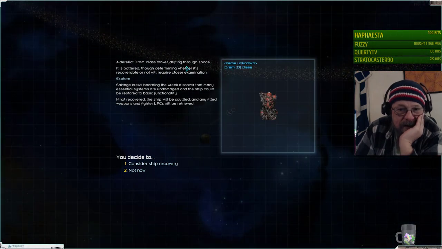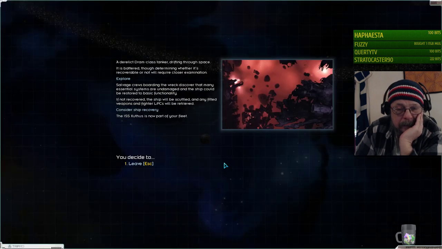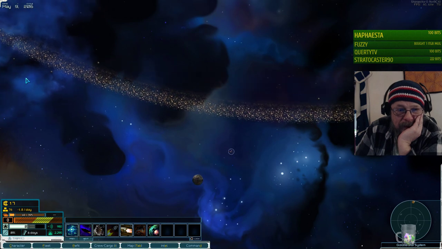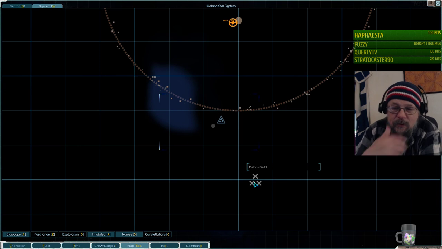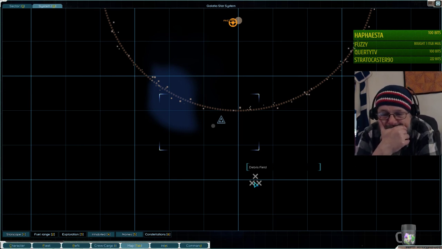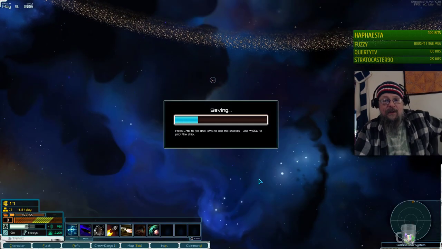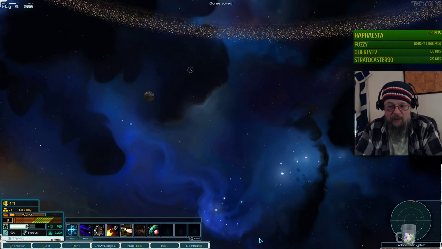Ooh, tanker. Why not? Let's grab them all. All right, part of a fleet. Tab to go to the map. Do I want to check this out? I mean, while I'm down here, how about let's do this. Let's be smart and save it. And then let's go check out the debris field.